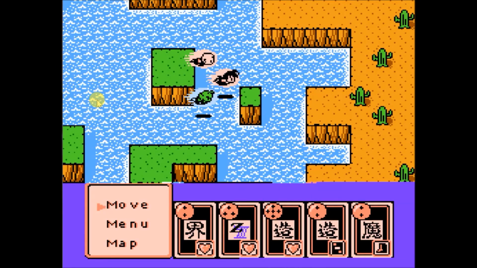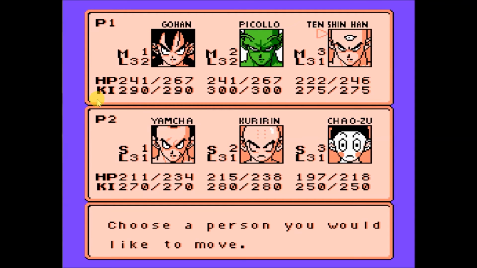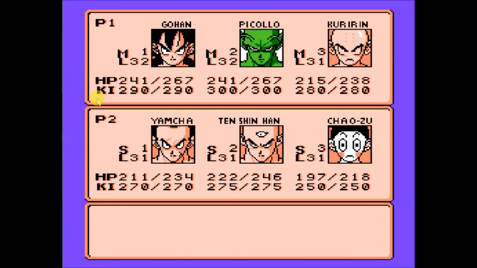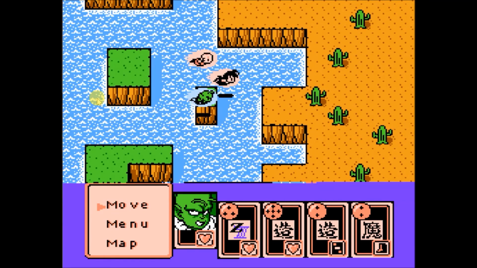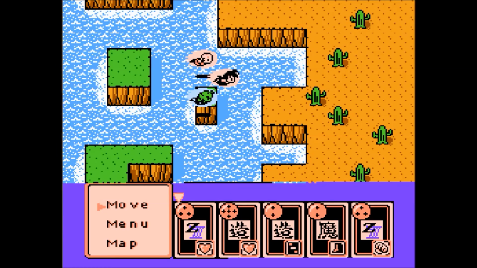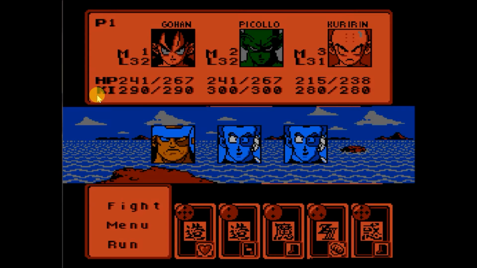Ouch. Frieza hurts everybody. You know what? I'm going to change my order again, since everyone was healed. You know, technically Tien is stronger, we could do that, but usually you've got Krillin with you, not Tien. So we'll go back to Krillin for now. Dende. And we've got another battle. All right, great.